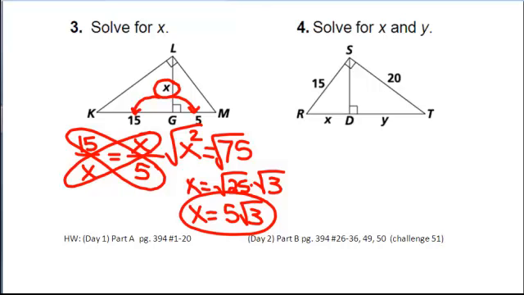Okay, very last problem, solve for x and y. Before I do this, I got a problem. I got a boy. This boy, 15, he's standing on the x, but he's peeing off. I don't know how long this is. I don't know how long the x is, and I don't know how long the hypotenuse is. We have to use the Pythagorean theorem to find the length of the hypotenuse.